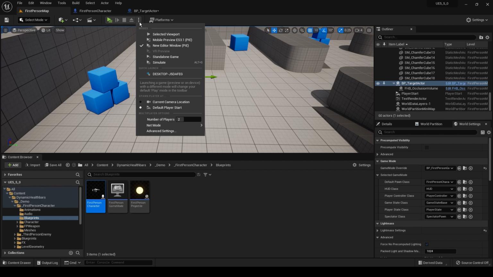So essentially it only works at the moment if you use listen server, because the server is going to be team 1 and the client is going to be team 2. If you set it to play as client, this isn't going to work.